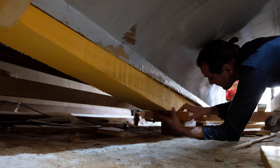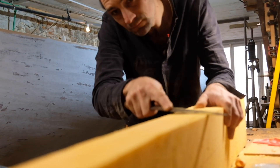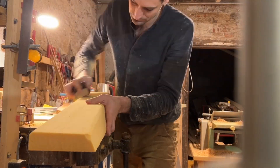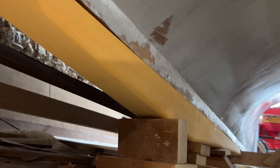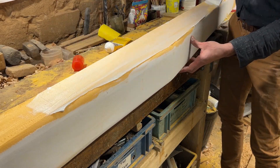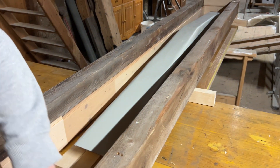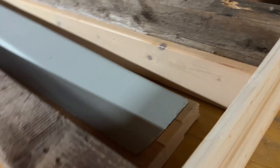I'm often asked, have you made boats before? No, I didn't. Surprised, people ask, but you certainly must have a related profession. No, I don't. Puzzled, they remark, but how do you know what you do? How do I know how and what — to do what I never did before? A question I never ask myself. Instead, I'm working and contemplating how to fill the next task ahead. And piece by piece, a sailing boat is brought together — brought to what I imagine: a boat with sails filled with wind, drifting through the water. To make that real, I've got to do yet a hundred things I've never done before.